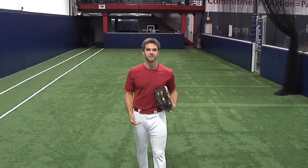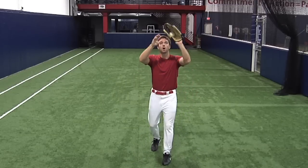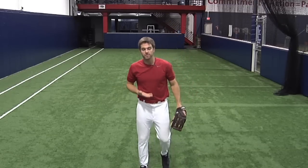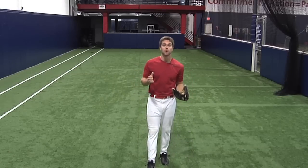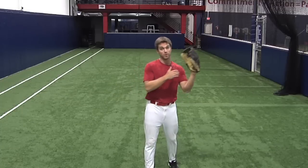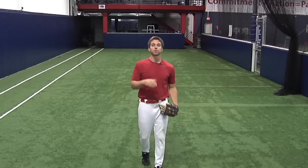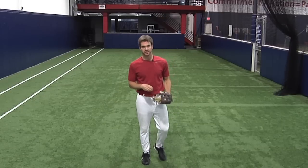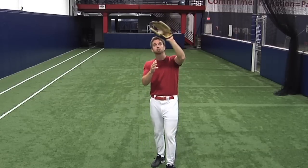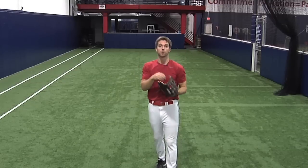We've talked about our feet. Moving up our body, we don't want to be turned when we're catching a ball — we want to be squared up with that baseball as we catch it. As we move further up, now we're talking about our arms and our glove. We want to catch the ball between our shoulders — within our shoulders, that's very important. We don't want to catch outside our body because then we have to bring the ball back inside our shoulders to make that throw. A lot of young athletes, instead of catching the ball correctly, start to turn that glove, and when you turn that glove you're lessening the surface area where you can catch that ball.